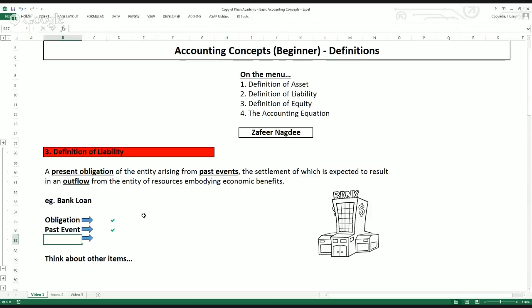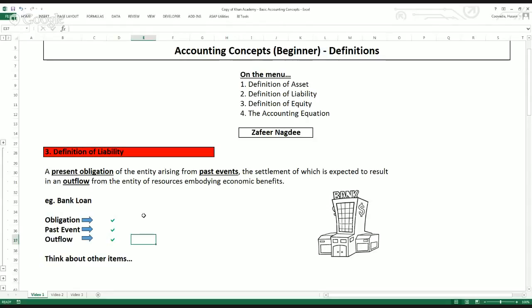And then lastly, of course, that would result in an outflow of resources because the cash and revenue, the benefits that we obtain from our assets, some of those benefits would have to go to the bank. We will no longer be entitled to those benefits. And of course, that results in an outflow of resources.